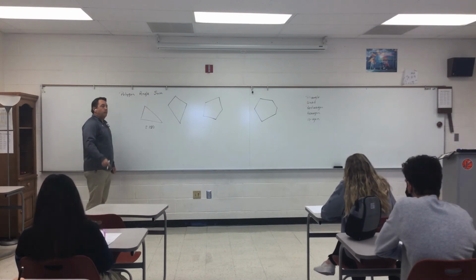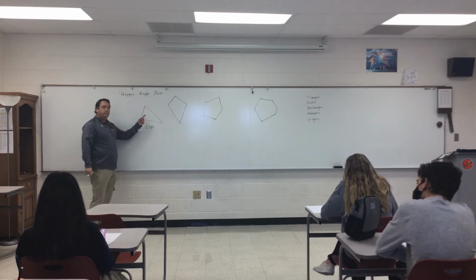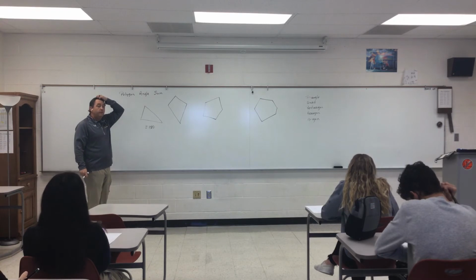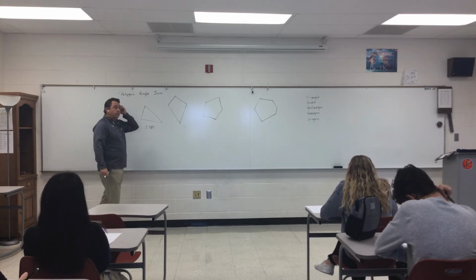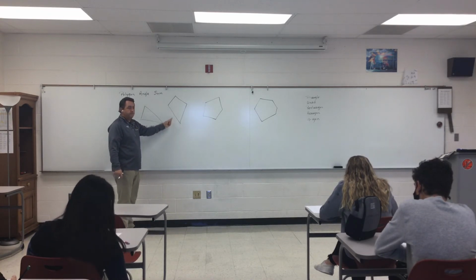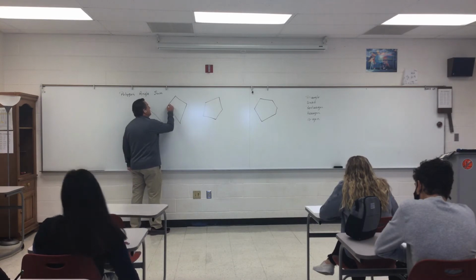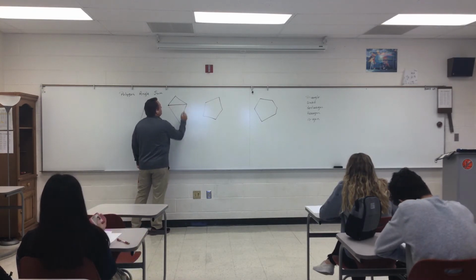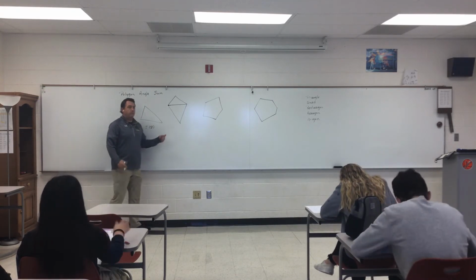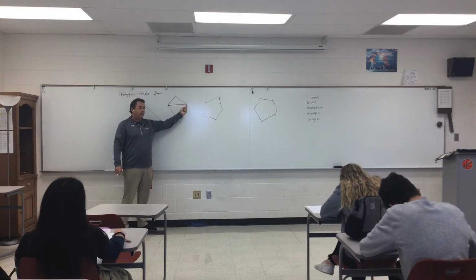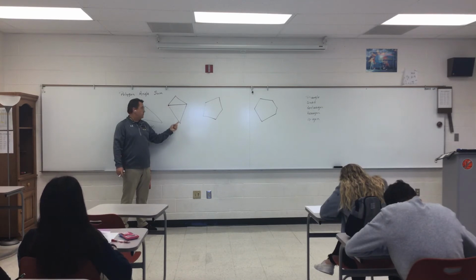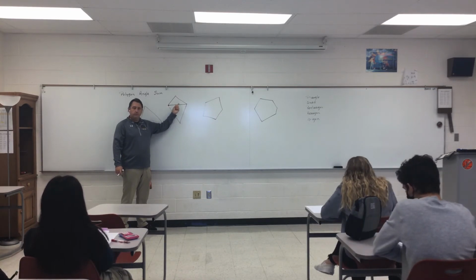Now one of them we already know. What do all 3 angles in a triangle add up to? 180. We're going to use that to figure out all of the rest of them. So the very first thing I want you to do, if you go down to the shapes where it has the triangle and then the quadrilateral, starting right here, we're going to connect the other vertex like that. Now the pattern is this. If I started there, that's the only one I can connect. You guys agree with that? I can't go there because that's already a side. I can't go there. So how many triangles did it form? There's two there, isn't there?